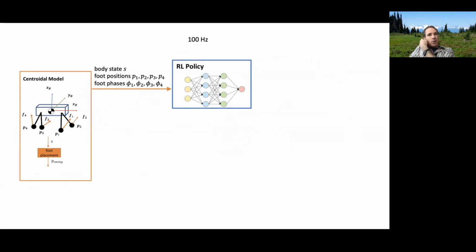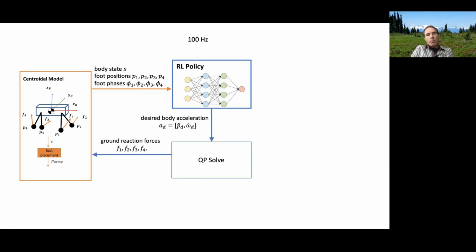So this is what this will look like. We're going to learn a reinforcement learning policy. It gets access to the current foot positions and this kind of known foot phase timing. And it's going to request a desired body acceleration, and we're going to put that on top of a QP solver, quadratic programming, which, given the desired body acceleration, will generate the ground reaction forces that best achieve it. And then a last key part is foot placement. We're going to use basically a Raibert-style foot placement heuristic, so that when a foot goes into its airborne phase, the default foot placement will be based on both a terrain map and a Raibert foot placement heuristic, and I can go into more detail on that if you have questions.